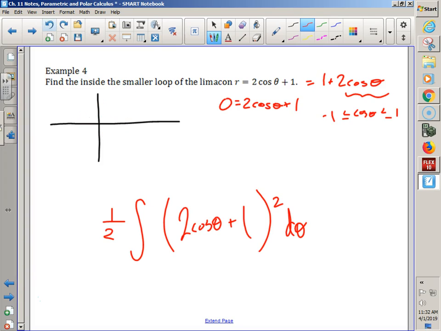Now, some of you are like, well, I wouldn't have known that. Okay, well, did you at least get a sketch? At 0, cosine of 0 is 1, 2 times 1 is 2, plus 1 is 3. P.S. This is the biggest this can go is 3, because the biggest cosine can be is +1. Did you then plug in pi over 3? At pi over 3, isn't cosine 1/2? So 2 times 1/2 is 1, and 1 plus 1 is 2. All right, fine. Cosine of pi over 2 is 0, 0 plus 1 is 1.